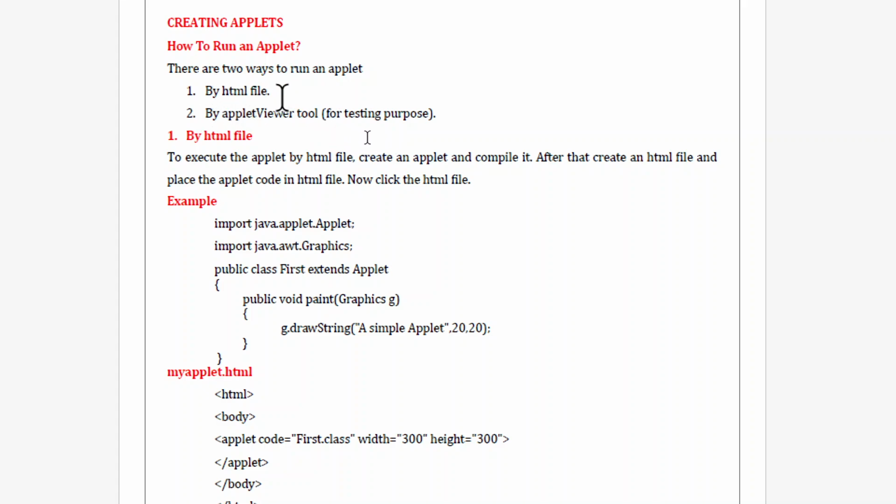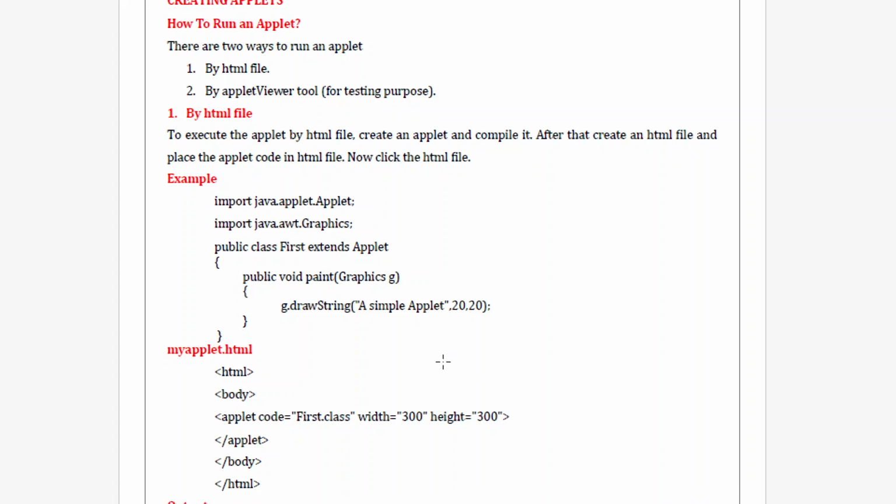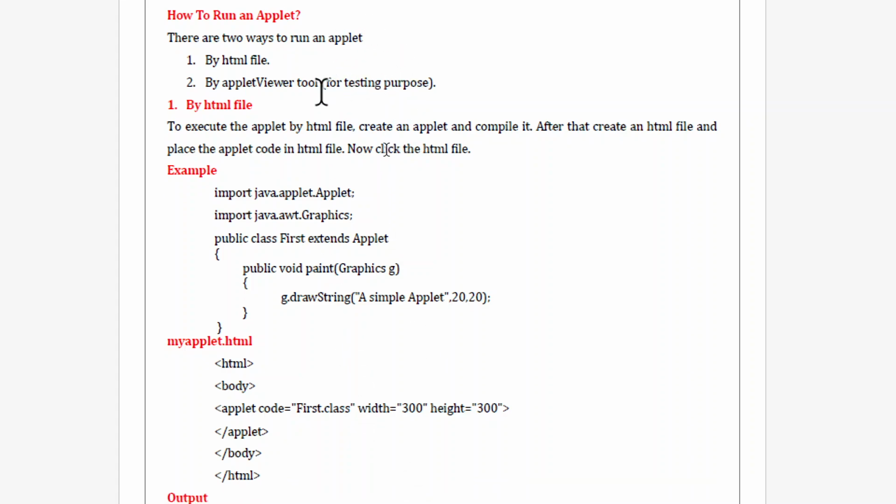The HTML file method directly opens the web browser. You open your HTML file through any web browser, and it displays all the contents created in the applet. The applet viewer tool uses the appletviewer command. You run the applet viewer program only for testing purposes. It is not created in a web page, but in the personal computer the user is using. But the HTML method creates the applet in the web browser.